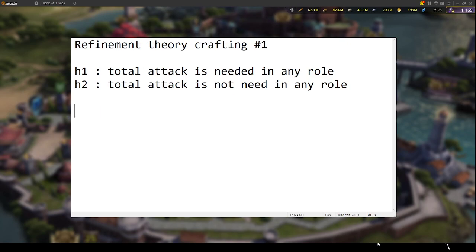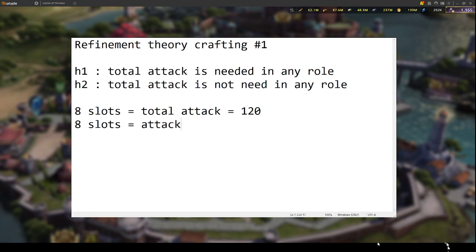Okay, so basically it comes up with the notion whether the refinement 8 slots should have contained total attack, which equals 120. Then the other 8 slots need to be attack reduction. So this is the convention that everyone says to go for: total attack and total army attack reduction.